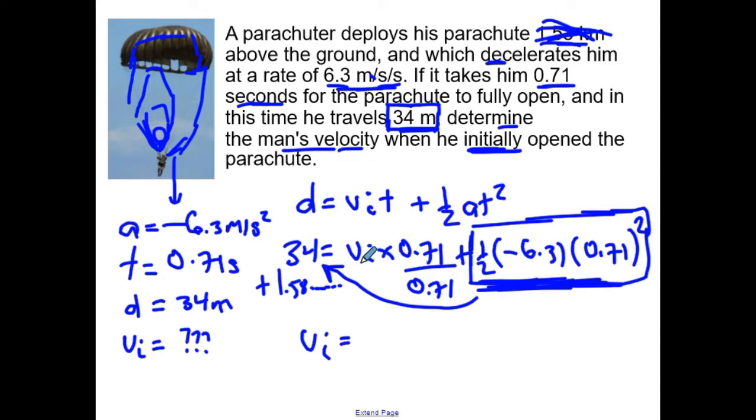35.587915. And then lastly, I have to isolate for VI right here, so I have to divide both sides by 0.71. When I divide both sides by 0.71, I get this final answer of 50.123, etc. And from there, all I have left to do is make sure I get the right units, which will be meters per second, and sig digs. Looking at my sig digs, it looks like I only get 3 sig digs, so cut it back to 50. And it wanted a velocity, so I'm going to use a capital D and say he's going down. Seems to make sense. He's parachuting.